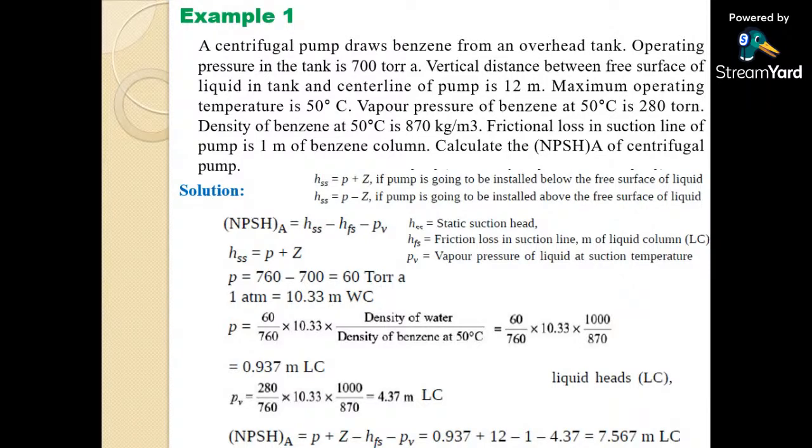So while solving the numerical, we have to consider the dimensions of the left hand side as well as the right hand side of that equation. There should be a dimensional consistency between the LHS and the RHS, and only then do we proceed with the solution.